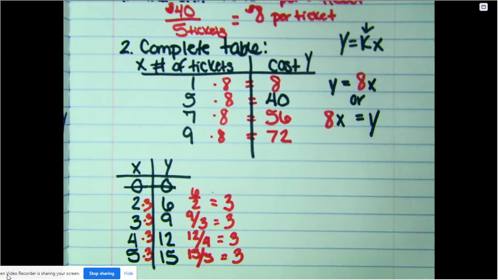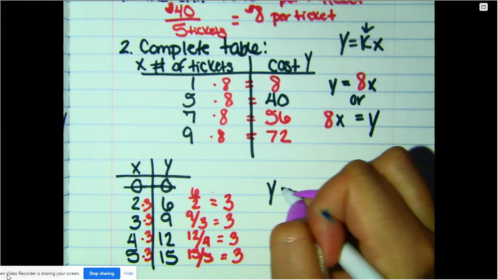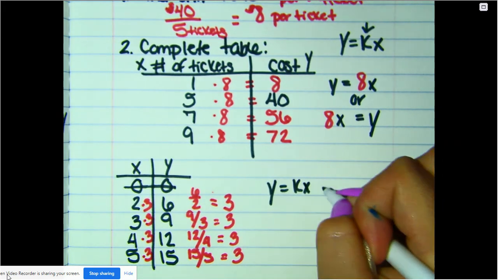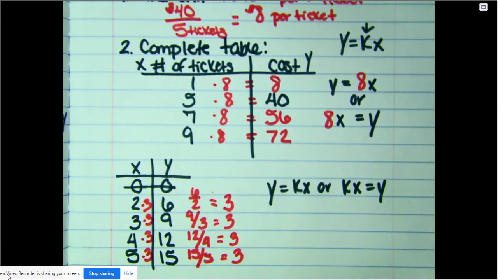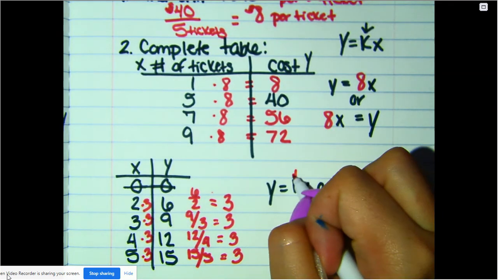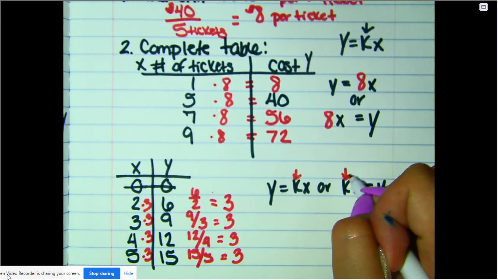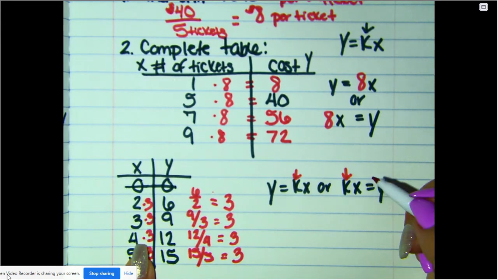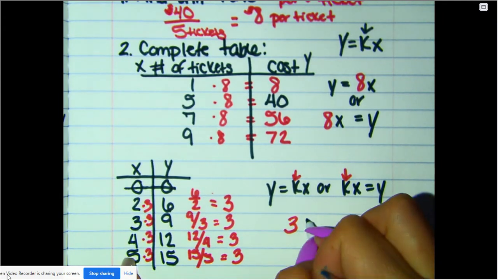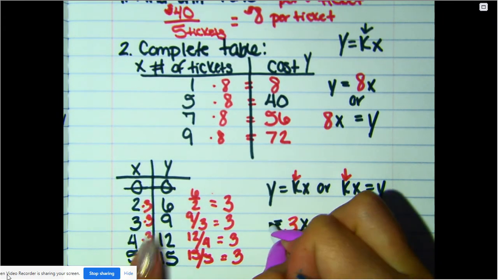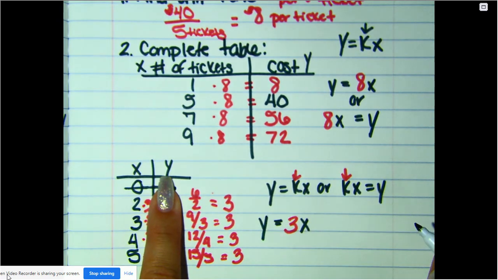Okay. So now we need to write the equation in our formula of y equals kx, or kx is equal to y, k being the constant of proportionality, or your unit rate, the number that was multiplied over and over and over again. So in that case, my number was 3, and I multiplied it by my x value. So I just put x in there, and I equaled the y value.